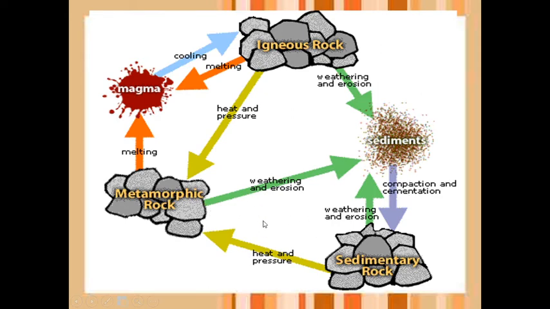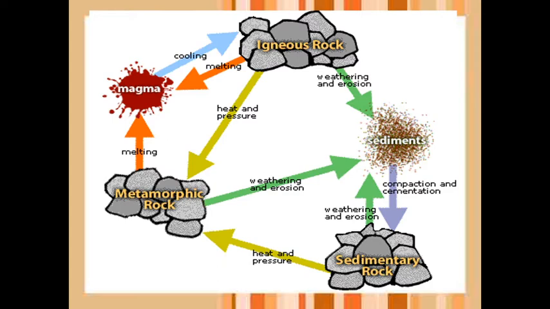So again, because when we say a cycle, there is no start or ending. So even if we start with igneous rock, weathering and erosion still occur, forming sediment. And then sediments, because of compaction and cementation, will form sedimentary rock. So even sedimentary rock will undergo weathering and erosion, forming sediments. So rocks underground get heated and put under pressure and are changed into metamorphic rock. So the sedimentary rock, because of heat and pressure underground, will form into metamorphic rock. Or specifically, it's the change of sedimentary rock to metamorphic rock.